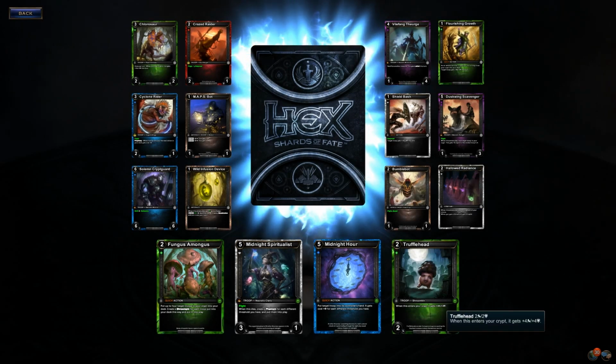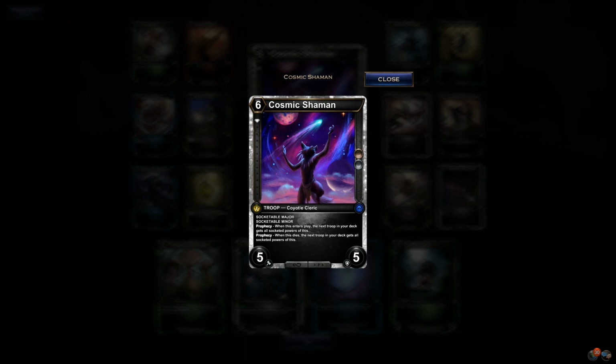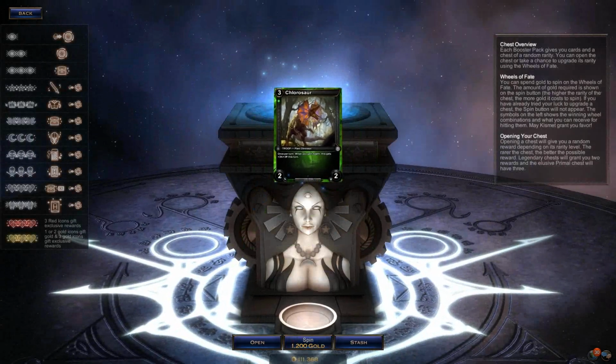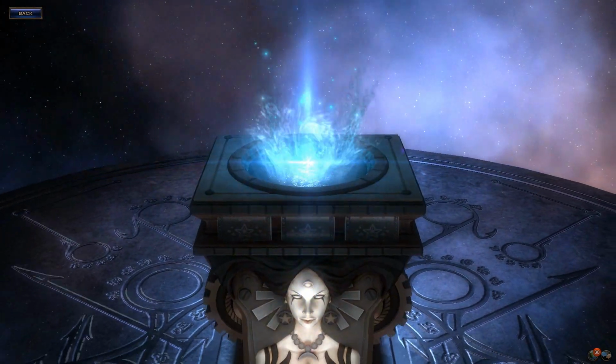I like it. Okay, let's see what our rare is. Cosmic Shaman, major and minor. When this enters play, the next troop in your deck gets all the socketed powers, and when it dies, it passes on the socketed powers. High cost, but obviously, you look at things like the Azure Cannon, things like that. I'm sure there could be a use in here. And again, even if it's not playable in PvP, you'd really want to see what the equipment is for PvE, because that could definitely be usable. Okay, halfway mark. Here we go.